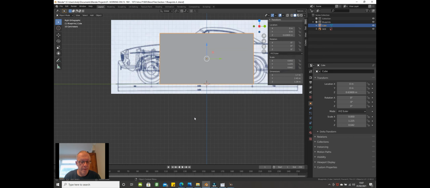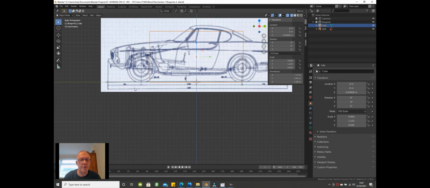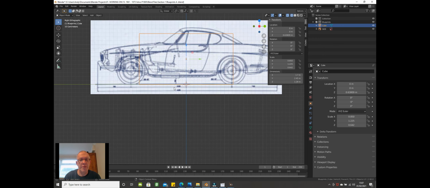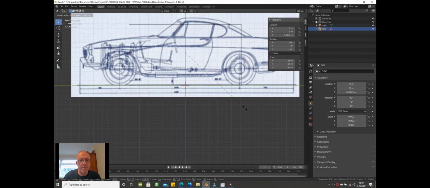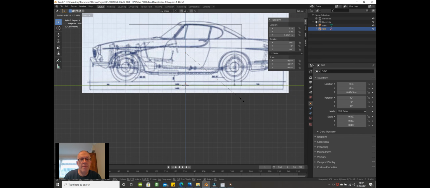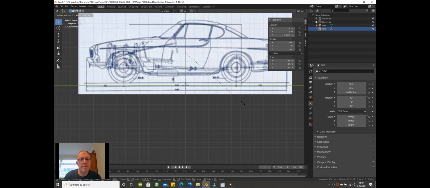Okay, so press Z and go to wireframe so we can see what we're doing. Now what we've got to do is get the center of the wheels on these lines here. So we grab this again and then we scale it in. Probably too much that. So move it across.